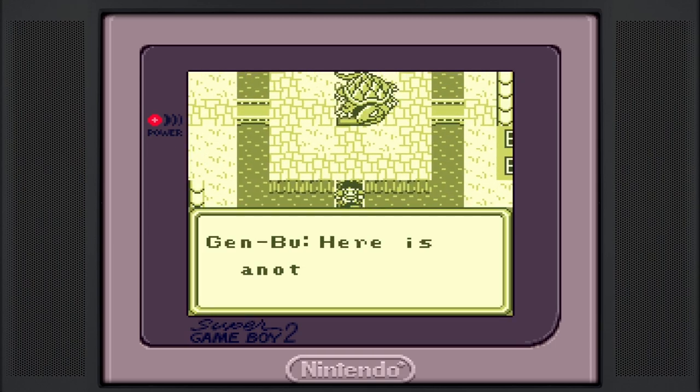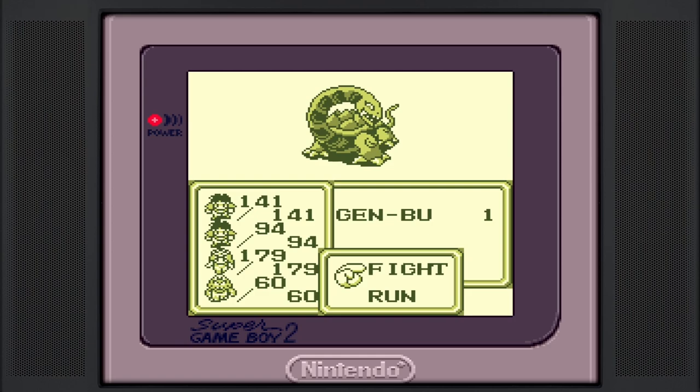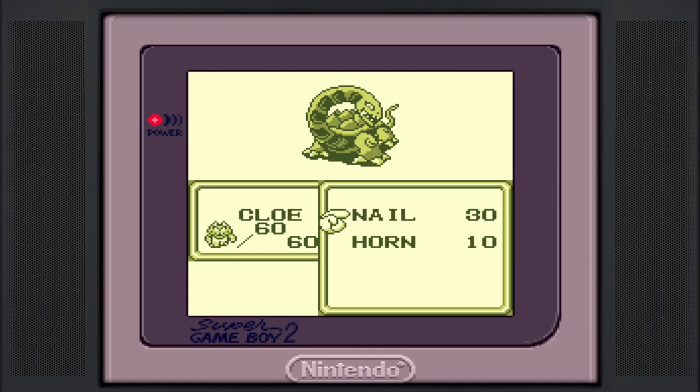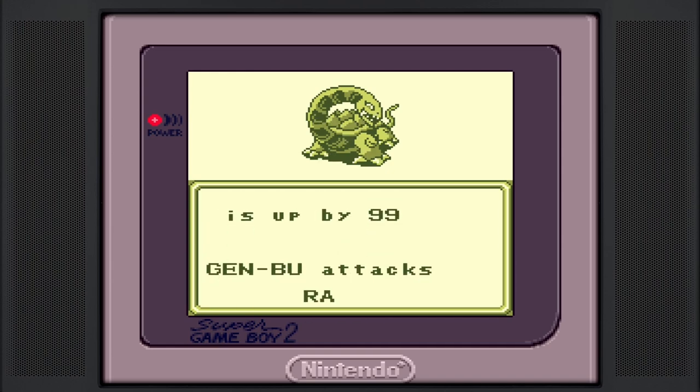Okay. Genbu. Here is another who has the three... I skipped it. Was it three items or some shit? I don't know. It's actually pretty cool. It's like a Brontosaurus lizard or some shit. Alright, we'll do that. We'll buff and we'll do horn. Oh. So belly's doing no damage. That's wonderful.